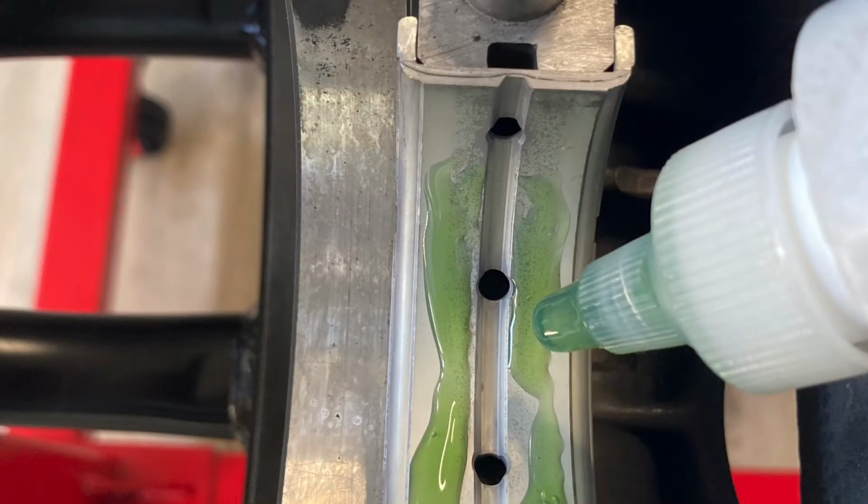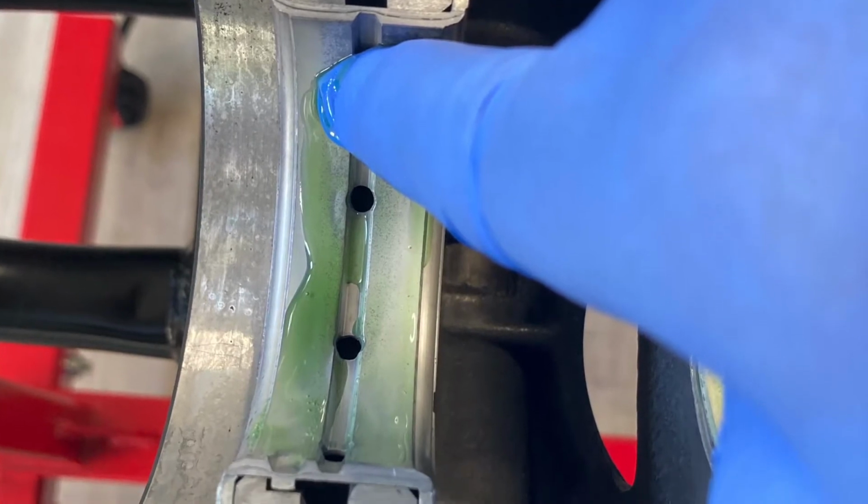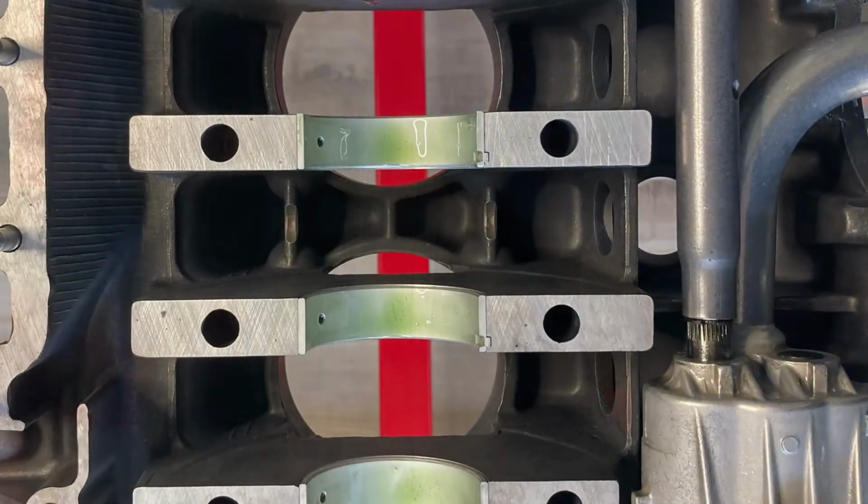All right, so let's go ahead and insert all of the bearings for the crankshaft. Once they're inserted, go ahead and apply assembly lube to each of the bearing surfaces. Make sure to apply an even coat across the surfaces.